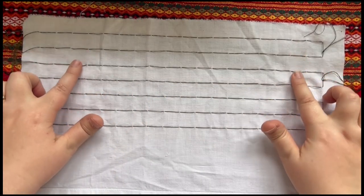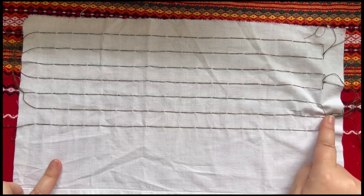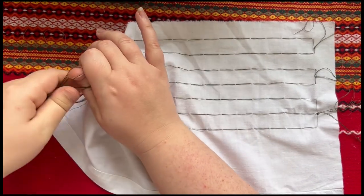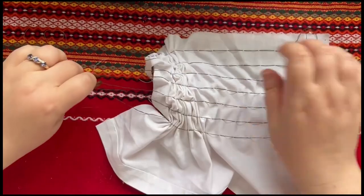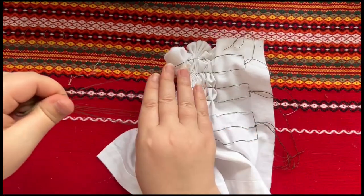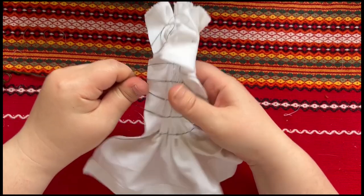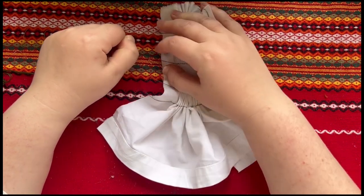Okay, so now I've got all 7 gathering rows of stitches in, and I've tied off this end. So I've tied the top 2 together, the middle 2 together, and then the bottom 3 together. Next, I'm going to take hold of all of the tails at the other end, the left end, and I'm going to move the fabric down the thread. So we're not pulling the thread, we're moving the fabric. Okay, so that's compressed down pretty far. So yeah, that's compressed a lot further than I was expecting. Okay, that's interesting.